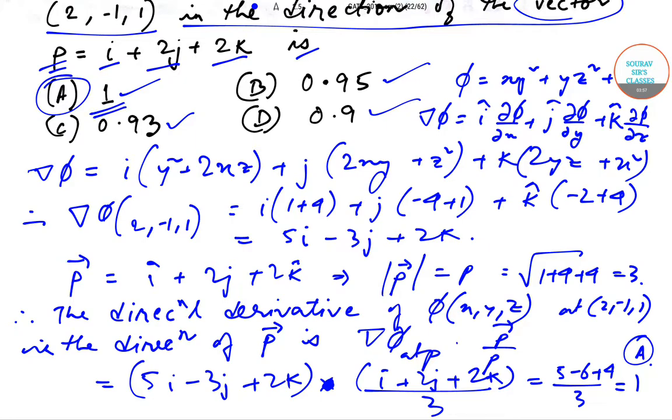So today we have solved question number 2 from the engineering mathematics portion of electrical engineering GATE exam paper of year 2018. We'll be solving the next questions in the subsequent videos.